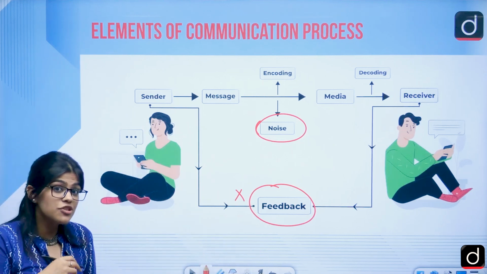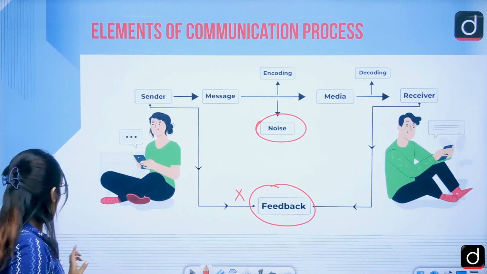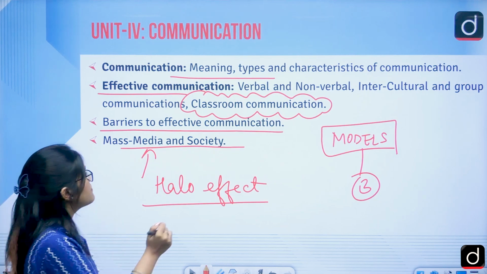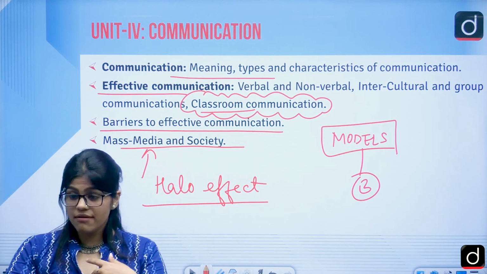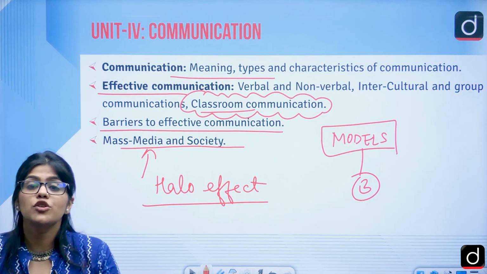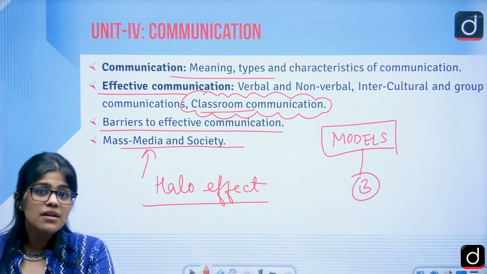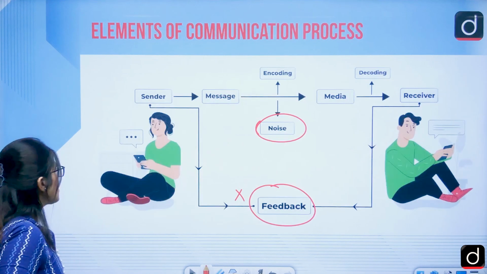And what is transactional communication? When you get answers repeatedly. And where are answers repeatedly received? It is received in your classroom communication, where the teacher and the learner are right in front of each other and they are talking. So if they ask you what is the model that is followed in the classroom, it is the transactional model of communication.